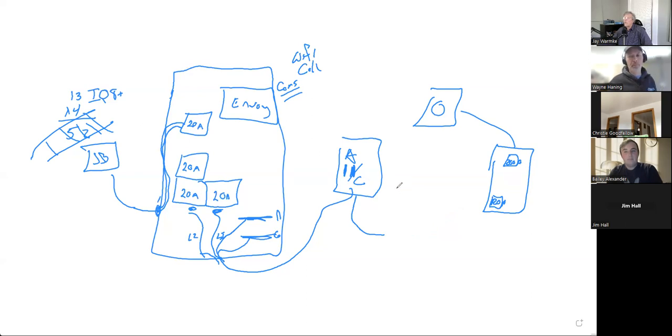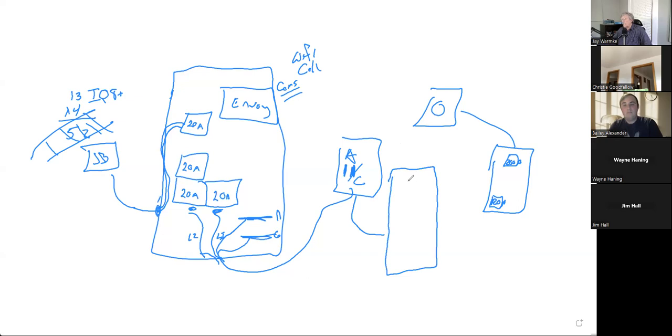So what I need to do is come in here, and I'm going to put in what's referred to as a smart switch. They've got another name for it, but it has a big transformer in here. It's a big piece of equipment. It's like $2,500. So your AC system is coming in here. And let's say I decide I don't need to run all of my loads. So I install a critical load panel.